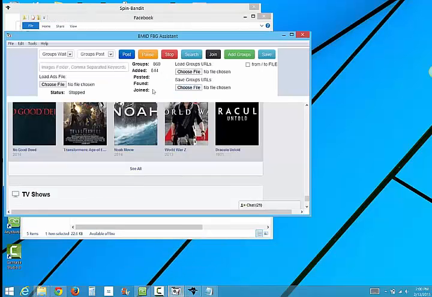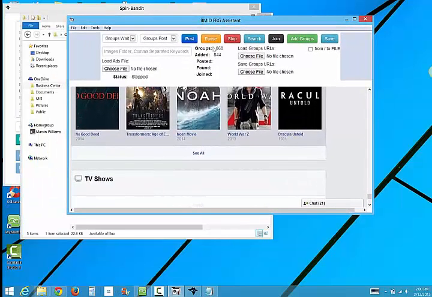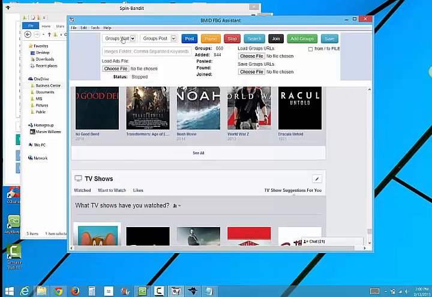Okay, so as you can see, my groups have been loaded, and I'm going to just go ahead and click on stop. This is still running at the bottom. I don't know why that's still doing that. Okay, so what you're going to do is come over here where it says group wait, and I want the maximum time. Well, not really maximum. I don't want my ads to be running real fast.